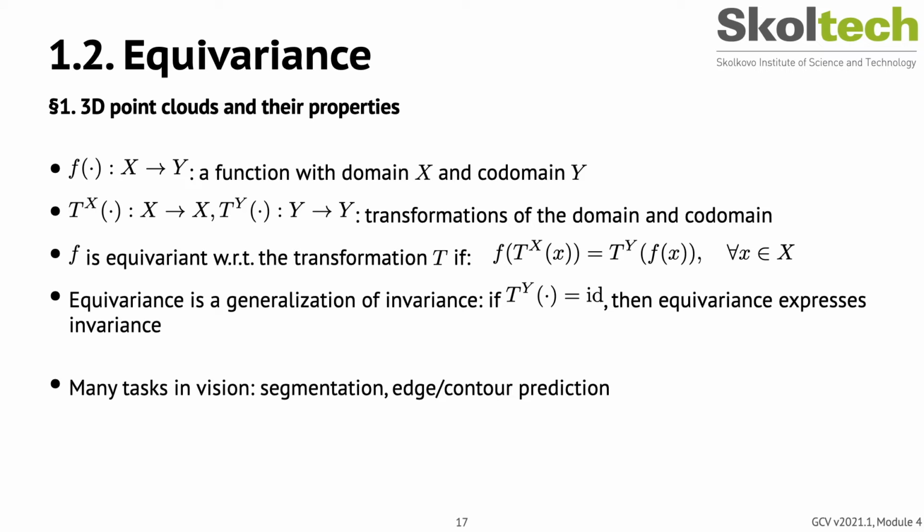Equivariance is the property of a function to commute with the actions of a specific symmetry group acting on its domain and codomain. Formally, given two transformations dx and dy acting on the input space x and the output space y respectively, a function f mapping x to y is said to be equivariant if the value produced by the function acting on the transformed input transforms accordingly. A special case of equivariance is invariance, for which dy is an identity mapping.